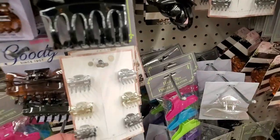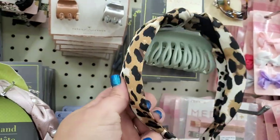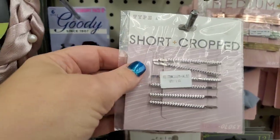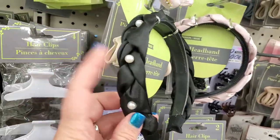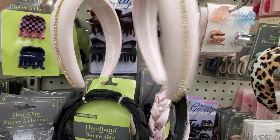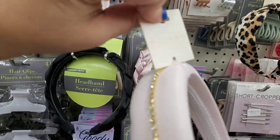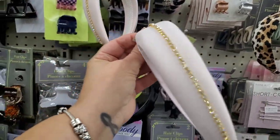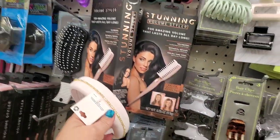This store also has tons of the new Riviera accessories — the gorgeous headband I showed you in the other store, the clip I saw last week, and these I've never seen before called 'Short and Crop,' really cute little bobby pins. They also have this bobby pin set and just brought back these headbands that look very high-end. This headband is absolutely marvelous — I would venture to say it's worth around $12 to $14. It's really beautiful and definitely belongs with the Stunning Styler as a gift.